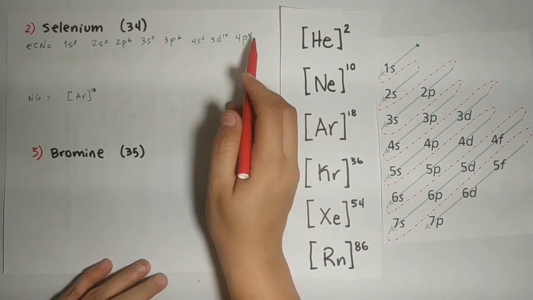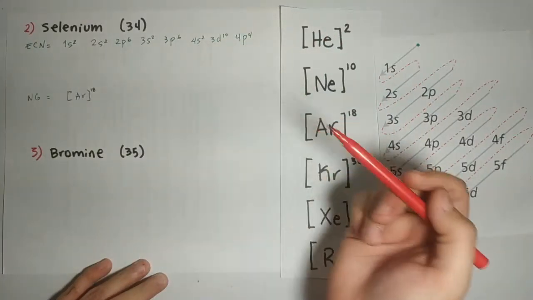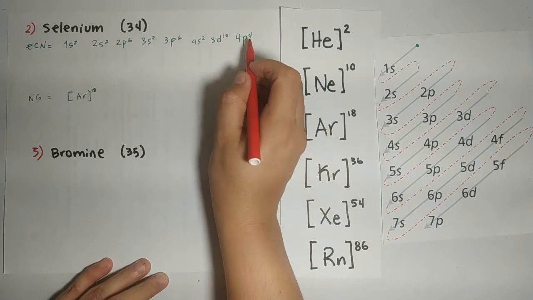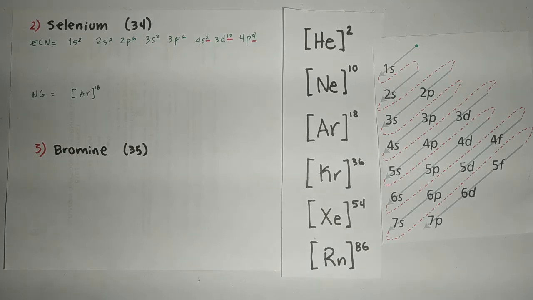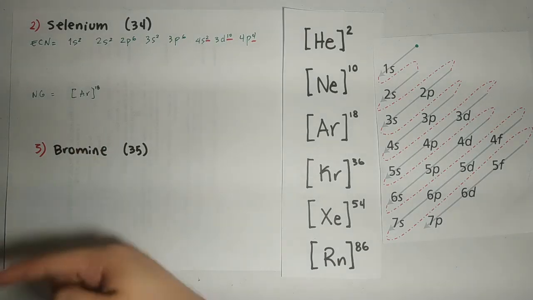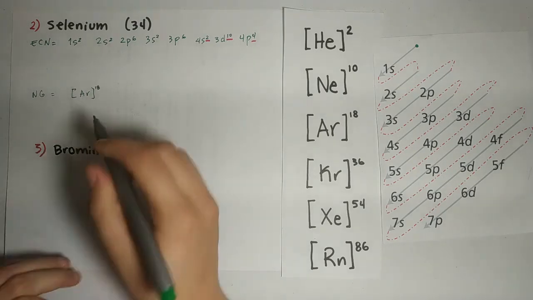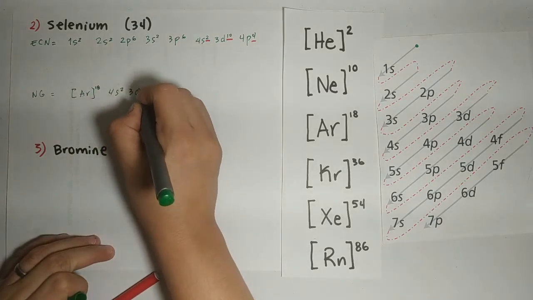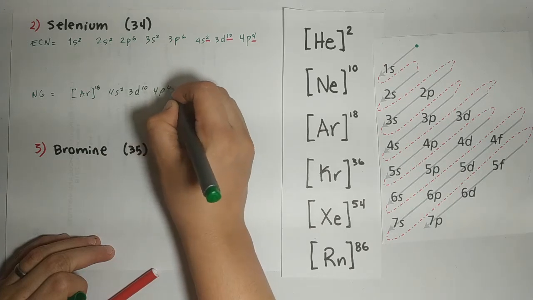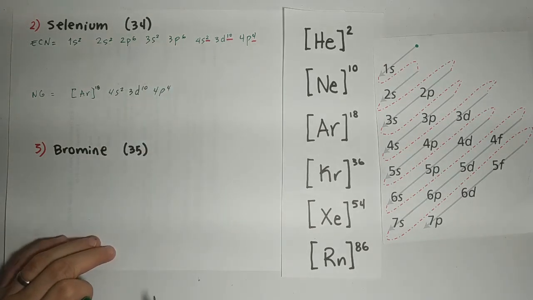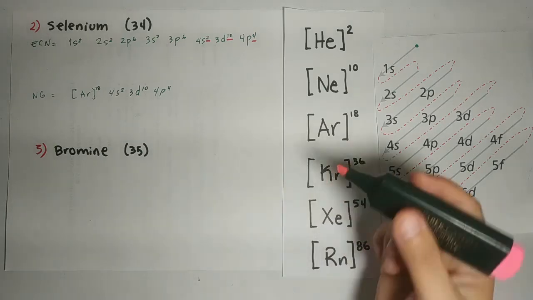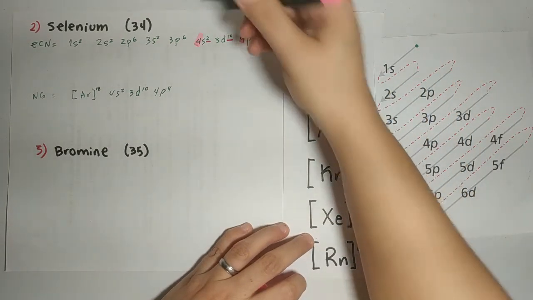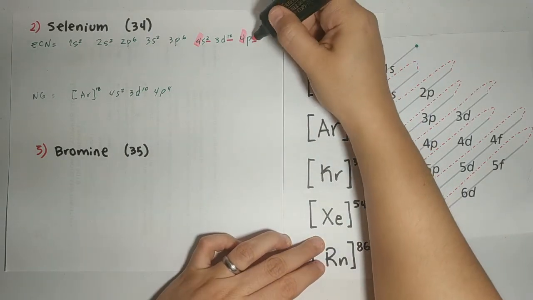Now, if you take a look here, we're going to do a backward process, and we're going to count 16 electrons, as we have here. 4 and 10, 14 and 2, 16. Those are the exact electrons that I need to complete my noble gas notation. There you go. Now if I ask you how many electrons do I have in the outermost level? The highest level is 4. So how many electrons do I have in those levels? I have 4 and 2.